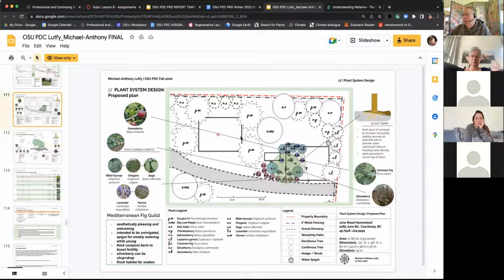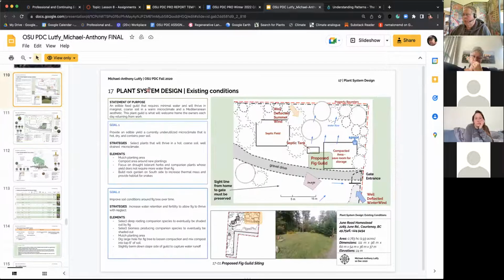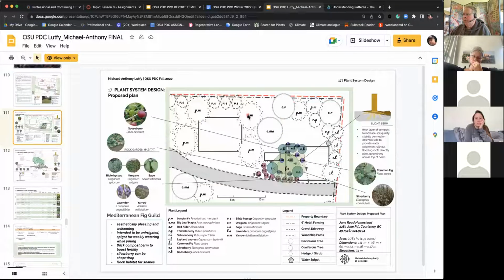And here, this person's done a nice job. I really like this because all of this has been grayed out so that we can really focus on what is new. Because if we go back, it's grayed there too. If for some reason this was colored, it does become a little bit tricky to try and differentiate between existing and proposed.